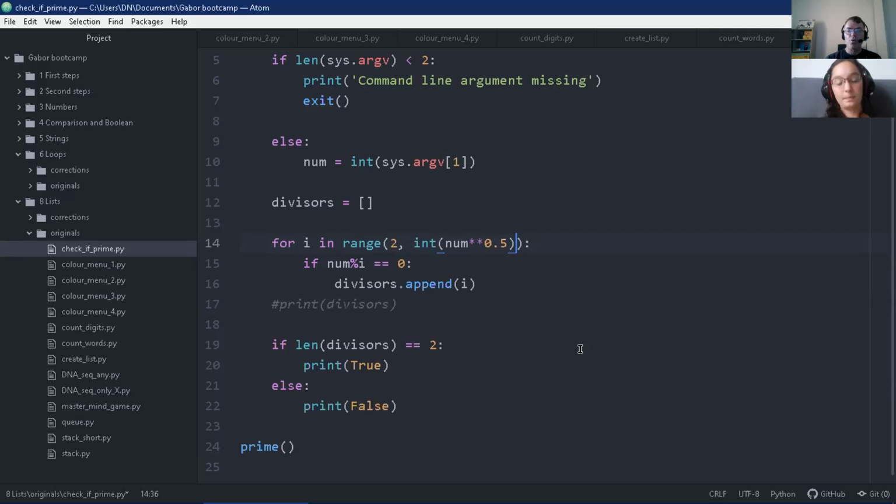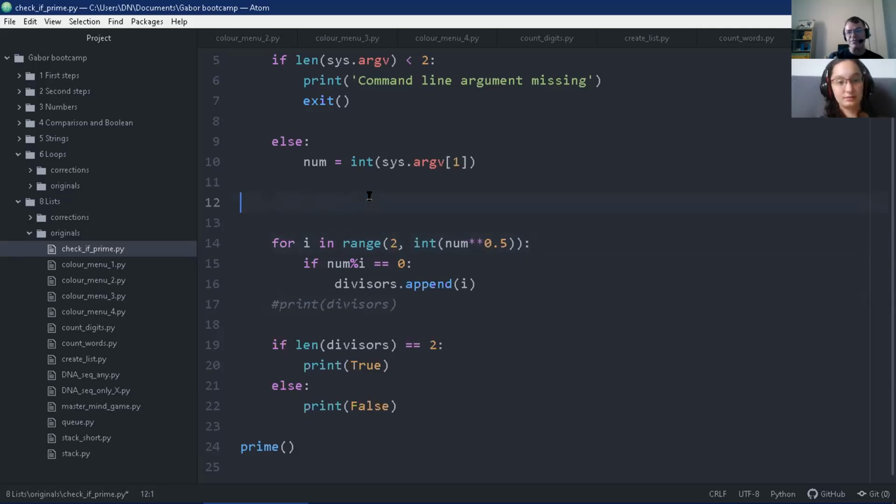Okay, so now we go over, and then I would not even have a divisors list, because I don't think that's in my interest. The only thing that's interesting is if anything divides it, then I know that it's not a prime. Because I actually don't go up to the number, I don't have 1 here.